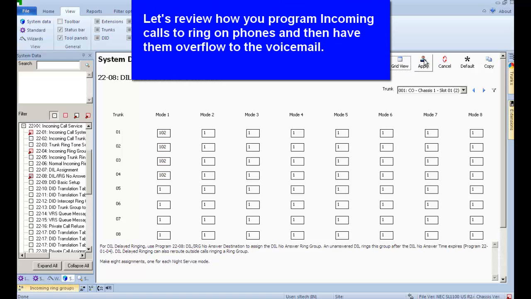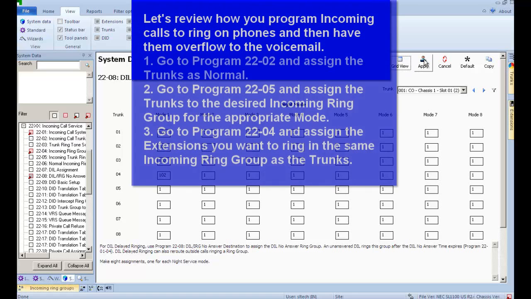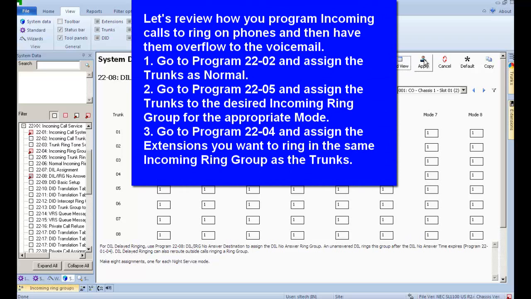Okay, let's review how you program incoming calls to ring on phones and then have them overflow to the voicemail. First, you go to Program 2202 and assign the trunks as normal. Next, you go to Program 2205 and assign the trunks to the desired incoming ring group for the appropriate mode. Last, you go to Program 2204 and assign the extensions you want to ring in the same incoming ring group as the trunks.